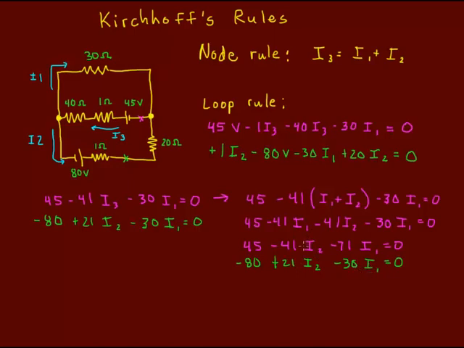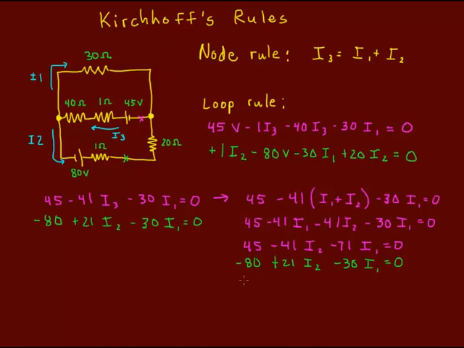I don't really want to go into all the algebra required to do this at this point. You could easily solve this for I1 and substitute it in here. You could find common denominators for some of these, though this one would be brutal. You've got a 71 and a 30 and a 41 and a 21. Probably not the way to go. Or you could use a linear algebra matrix to solve for this. What I can do is tell you what the answers are.